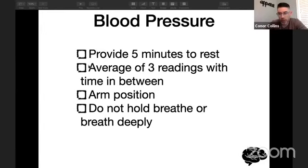Also, don't ask the patient to breathe deeply or hold their breath. A lot of people, especially if they suffer from white coat syndrome or elevated blood pressure due to anxiety, will breathe very deeply or hold their breath. When you do that, you're going to basically create a Valsalva maneuver, and that's going to increase your blood pressure as a result. So just say, be in a relaxed position, breathe normally throughout. Don't hold your breath. Don't take a big breath in. Don't change your breathing during the course of having your blood pressure taken. It's just a few quick tips to try and get the most accurate reading possible.